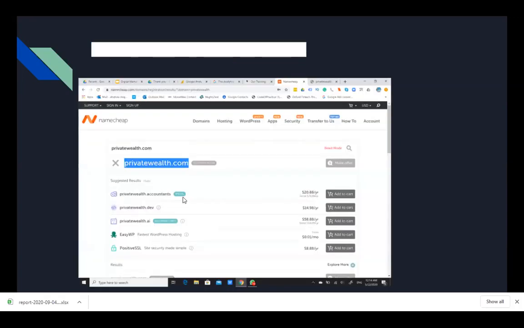Okay, so this is a website that I use to buy a domain. It's called Namecheap. I wanted to buy this domain name called PrivateWealth. No, I didn't buy it. So PrivateWealth is selling for a lot of money, I think. It's being booked. So if you want to buy privatewealth.com, you need to make an offer. So it's good if you have something in mind, buy it. It's not expensive. Just buy it and keep it. But hopefully you can use it.